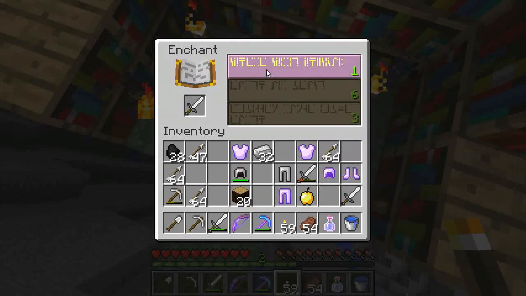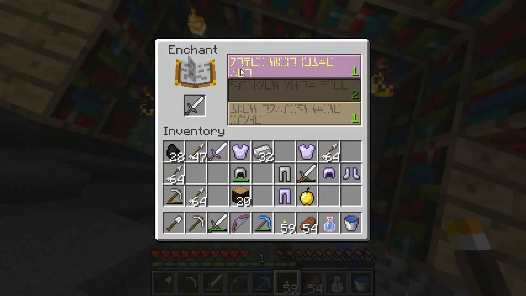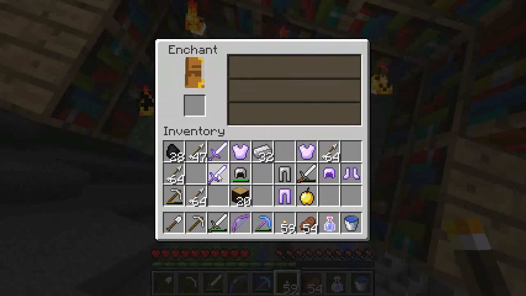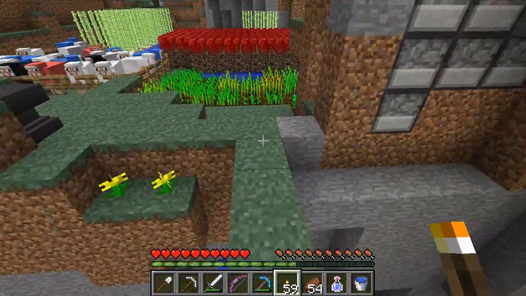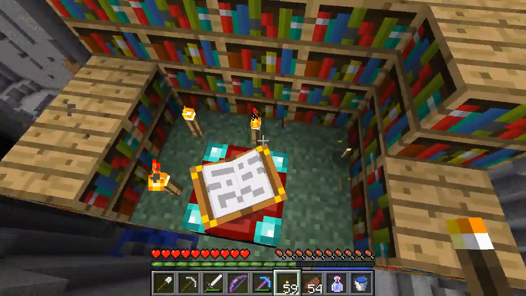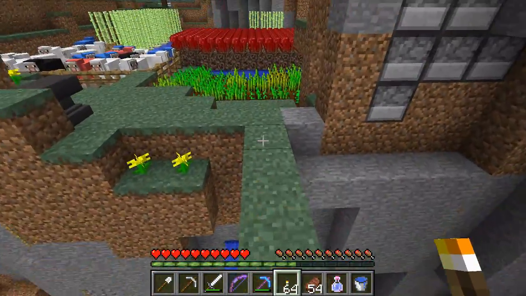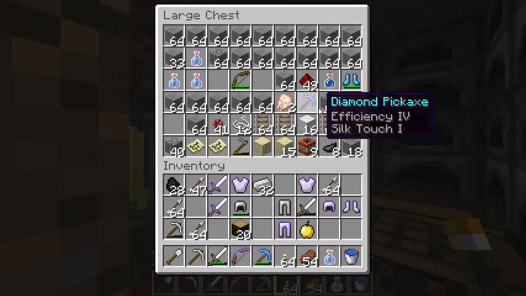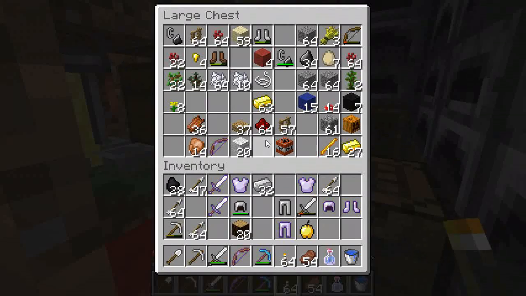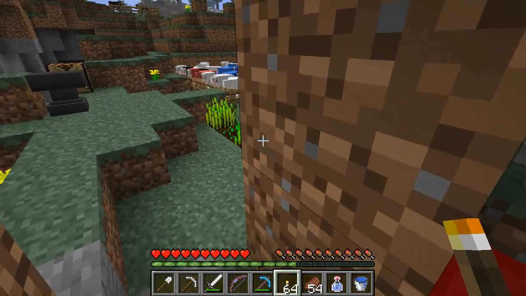And I guess we could do a sword. Oh, smite. Actually, one sharpness. Too bad. We'll take these. And I died again with level 12 or so. So it's nothing too bad, but we will not repair the pick in this episode. We'll just go for the stronghold.